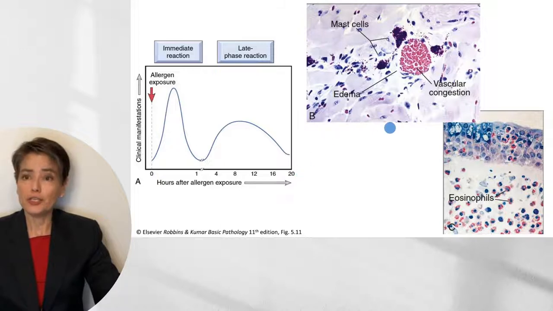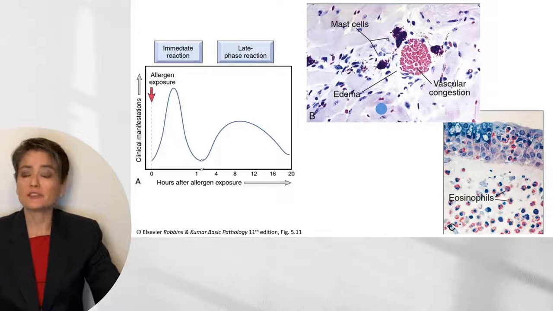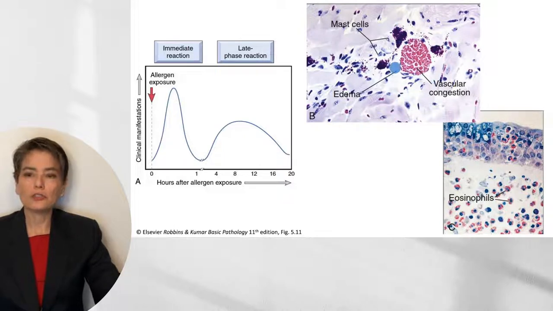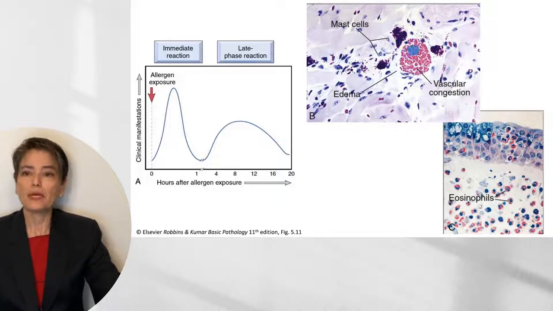We can visualize what we see here — a graph showing our immediate reaction following allergen exposure and then our late phase reaction. In the tissue, this is quite dramatic. Here are our mast cells in the process of degranulating — you can see the little granules. You can see the response of these mediators in the edema; notice this clear area caused by fluid pushing apart the tissue. This blood vessel is absolutely packed with red cells, in part because the edema fluid has leaked out. Over time, we get recruitment of eosinophils, which are part of this reaction.